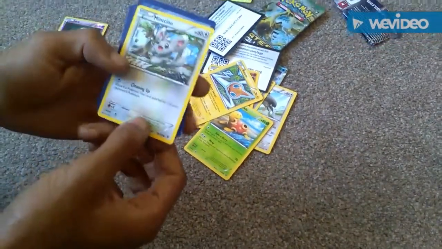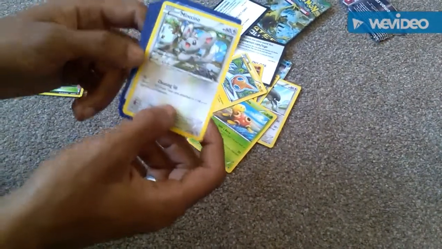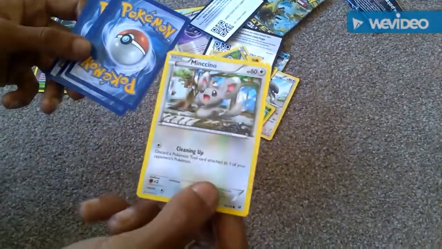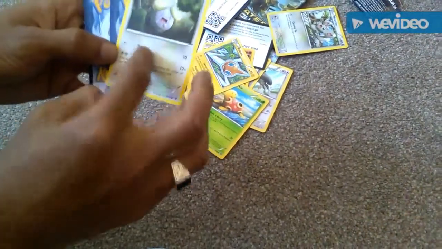We got a Minccino, 60 health points, basic colourless type Pokemon. It has one attack, Cleaning Up. So if you want to hire a cleaner, then get hold of this guy. He'll sort you out. He'll probably steal all your cheese though.